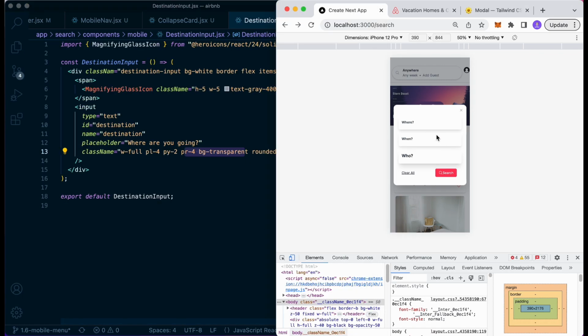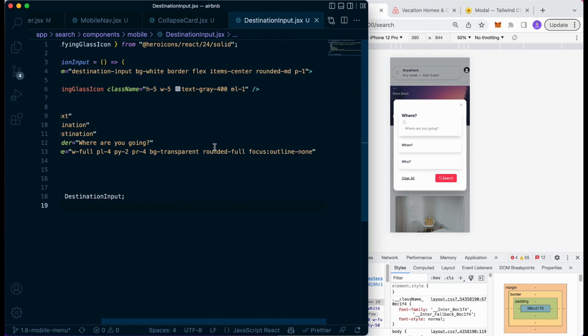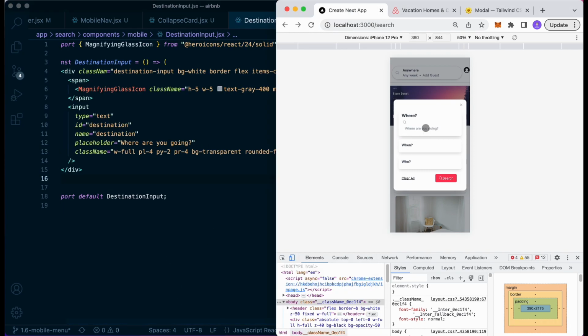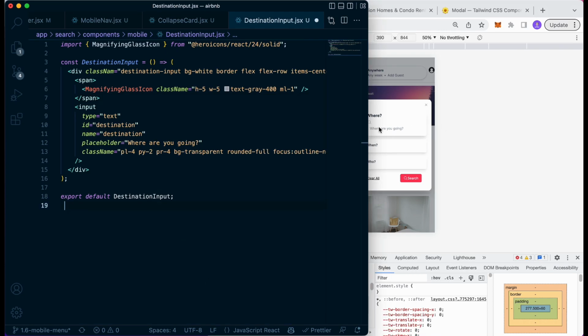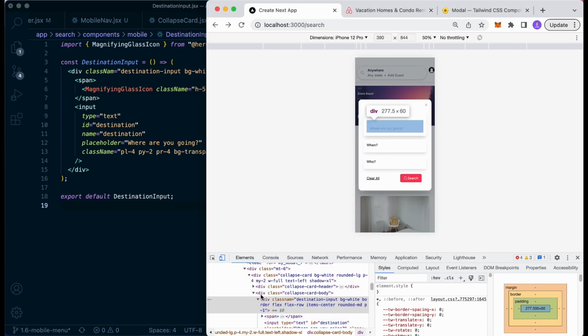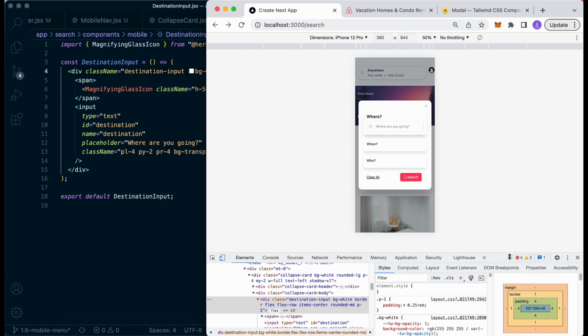Okay, adding some background color so it's transparent and rounded would be full, outline none. One thing is their alignment, it should be side by side. I realized that the class names and styles are not showing up because I misspelled this here. So let's update that, and that's great.